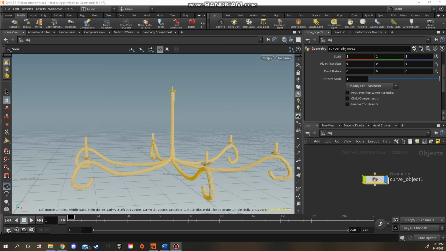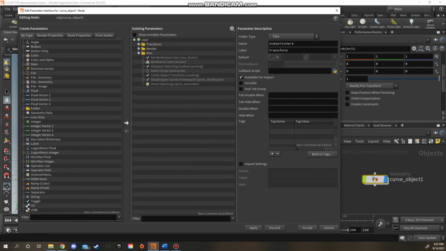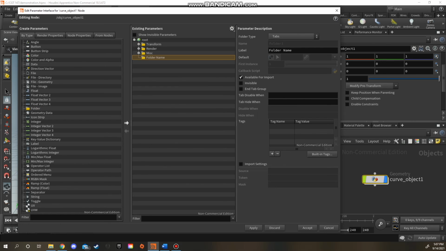And then after you get the final merge node put in, if you go back to the object view and you hit this gearbox and edit parameter interface, and then I would minimize these tabs, drop in a new folder, name it chandelier.